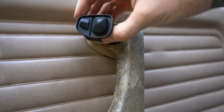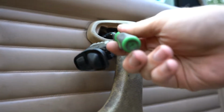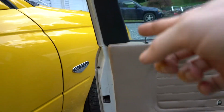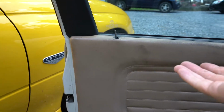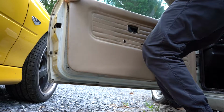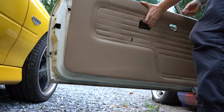And there's actually, you can get a small flathead like I have around here to pry that out, and then there is one more Phillips in there, so I'll go ahead and get that out. So at this point it's all about going around the sides of the door and pulling out all the tabs, and then from there all you have to do is really lift it to clear this lock, and then it should pull right off. Boom, just like that, we're clear.